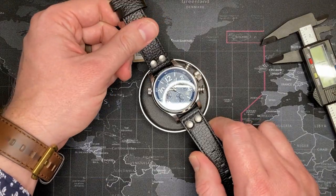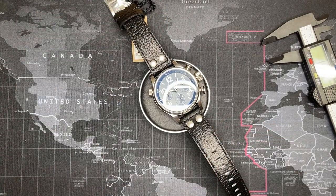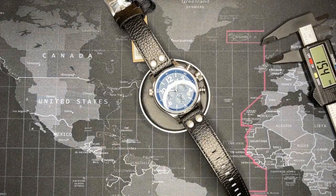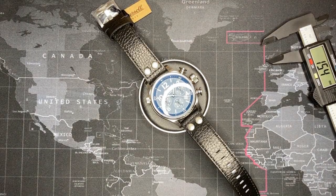All right, what else can I talk about? Well, let's check out the lume, because I know I haven't done that yet. So all the hands illuminate. There's not much to it. It would have been a little bit more helpful if they had actually put some lume on the dial itself. But unfortunately, that is not the case. But still nice.